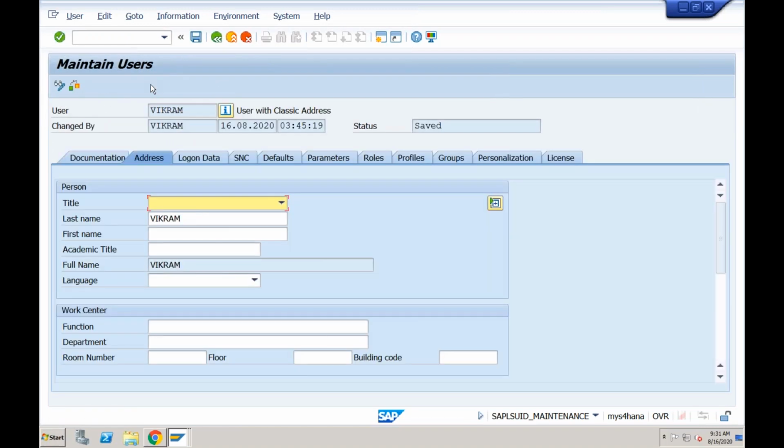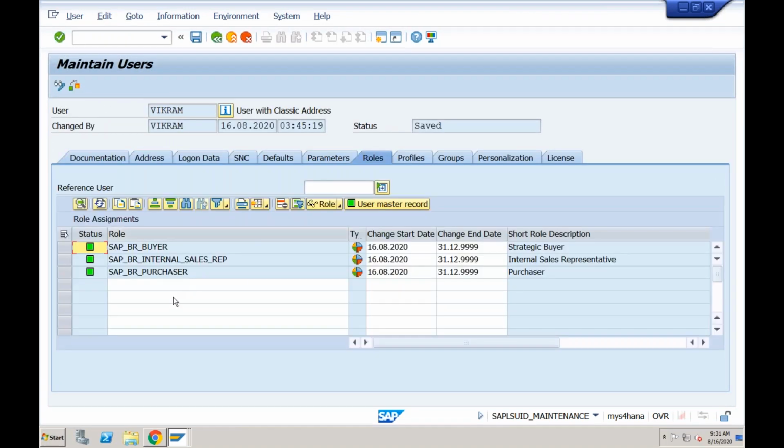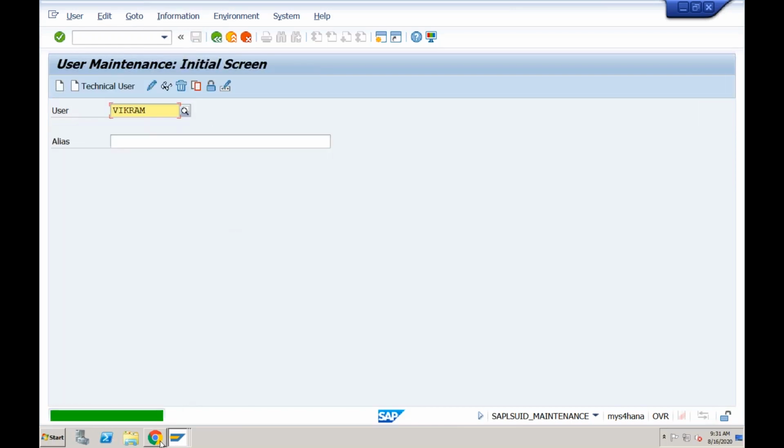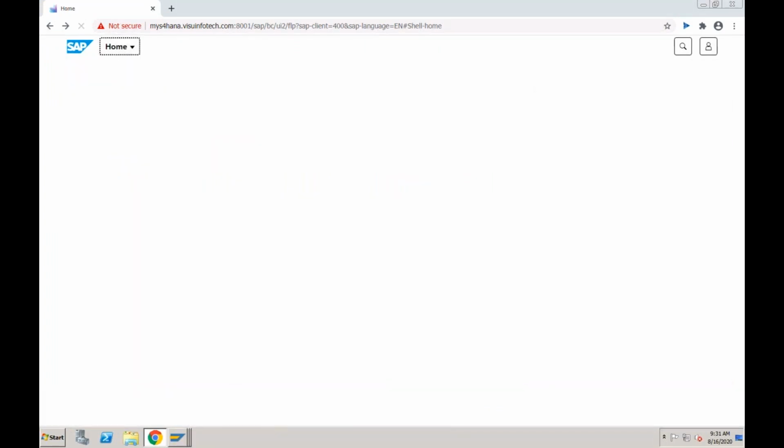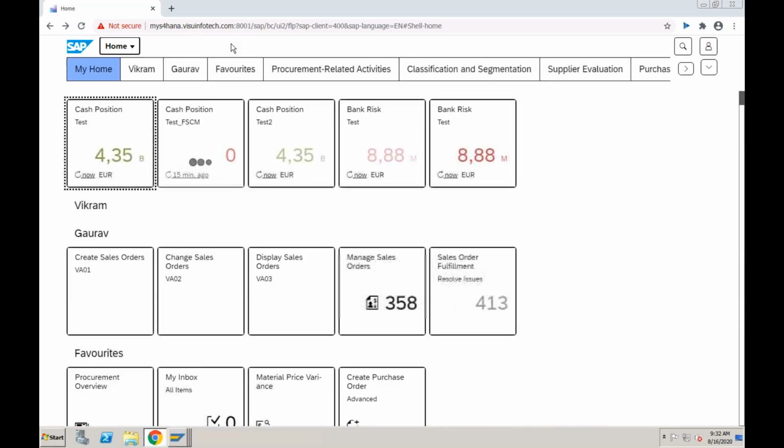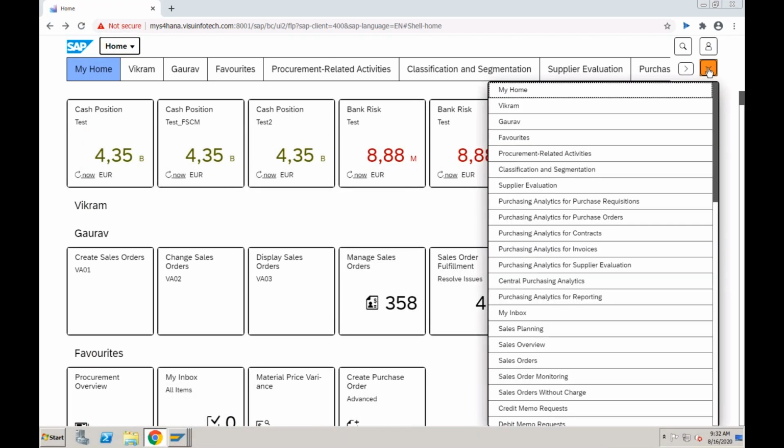Okay, so this is my user ID. I will go to roles and assign this role to my user ID. Configuration expert. Now if I save it, as of now I'm not able to see anything related to configuration, but let's try to refresh this. Now it will show me some applications which are related to config. So only if it is allowed, you will be able to see the applications related to config.